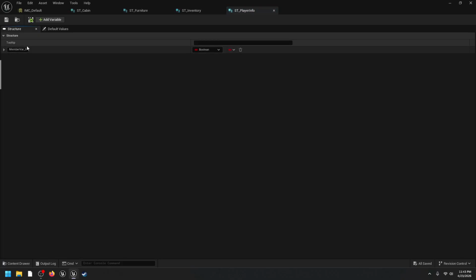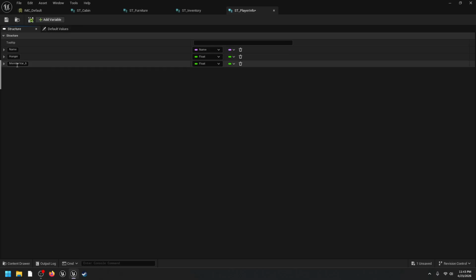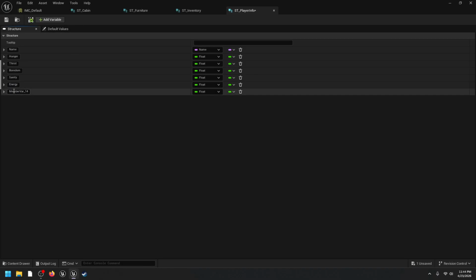Let's see. Player info. This one definitely can have a name. This doesn't mean strength like the RPG stat, like you can chop trees better.